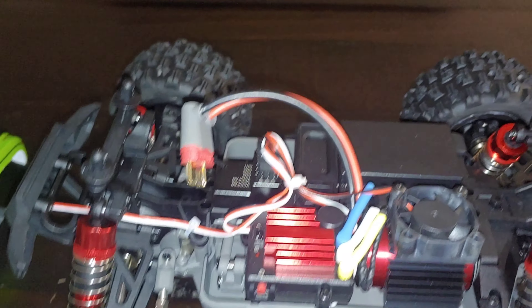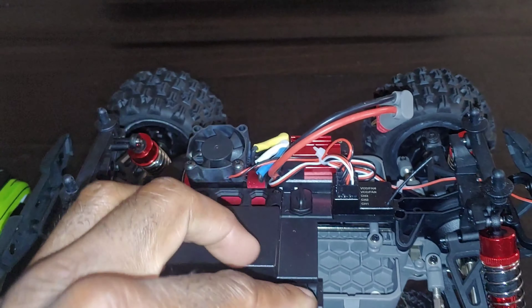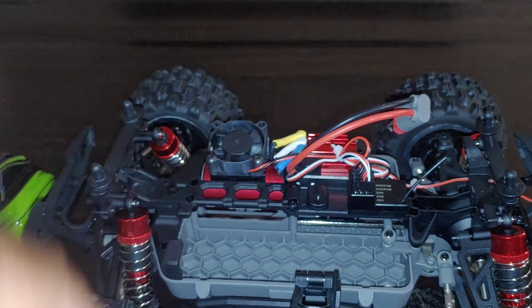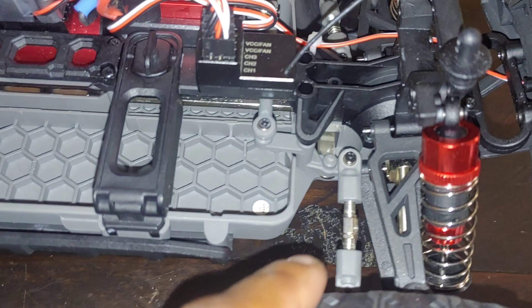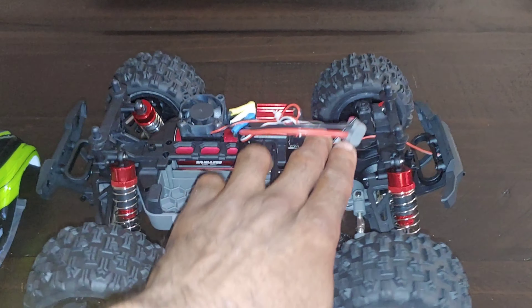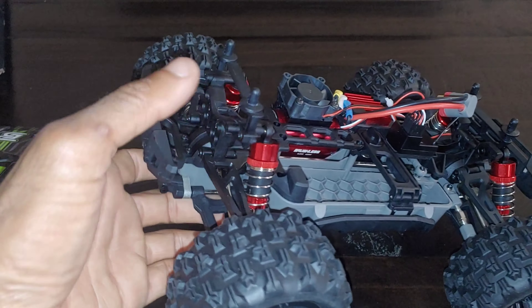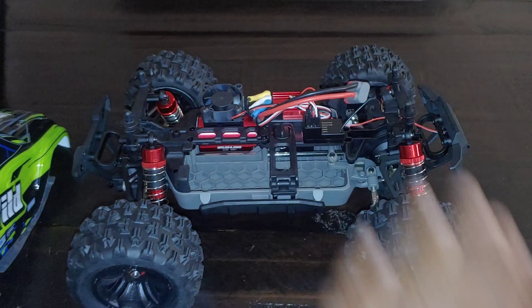This ESC is 3S capable, and it does come with a 3S LiPo — you just flip the latch up, take it out, and there's your LiPo. It's pretty unique how they did the battery bay. The chassis design looks familiar to some others but it is pretty beefy — the turnbuckles and suspension setup feel solid. It doesn't feel too bouncy, so I don't think there'll be too many problems. You can always change the shock oil if needed.